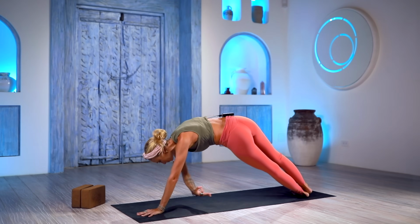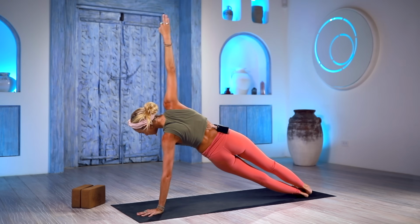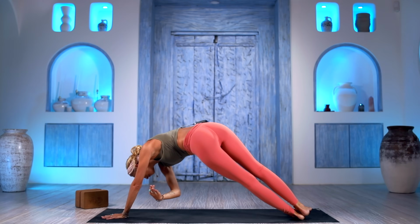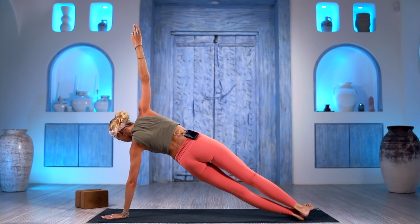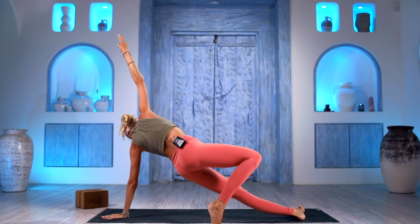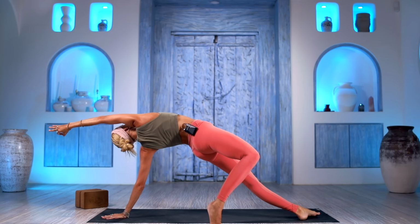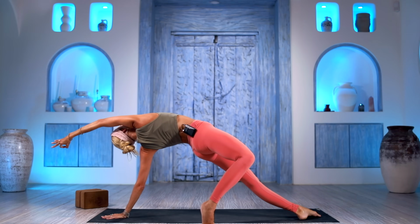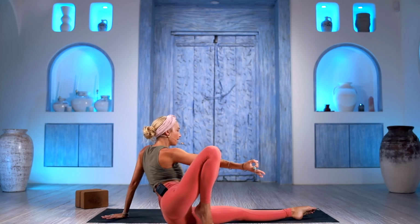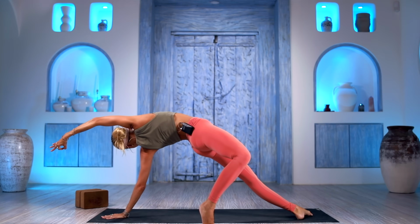6, 7, 8, 9. Hold it there. Now pull that right knee in, step it behind you, and then lift up, opening through that wild thing. Drop the hips all the way down as you point the fingers to the back of your mat, and then open and reach for 1.